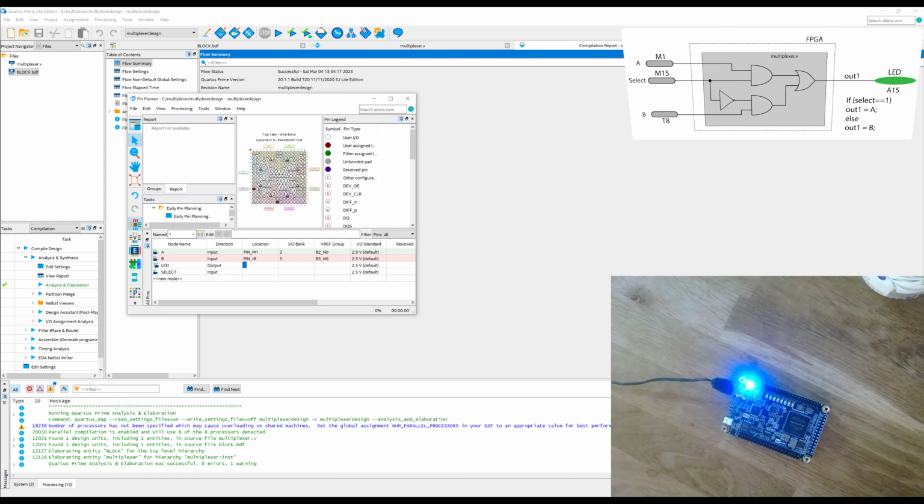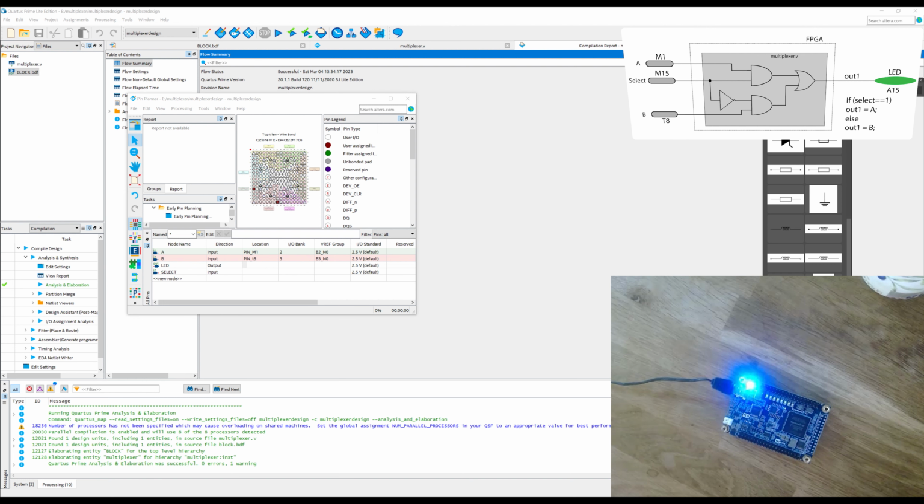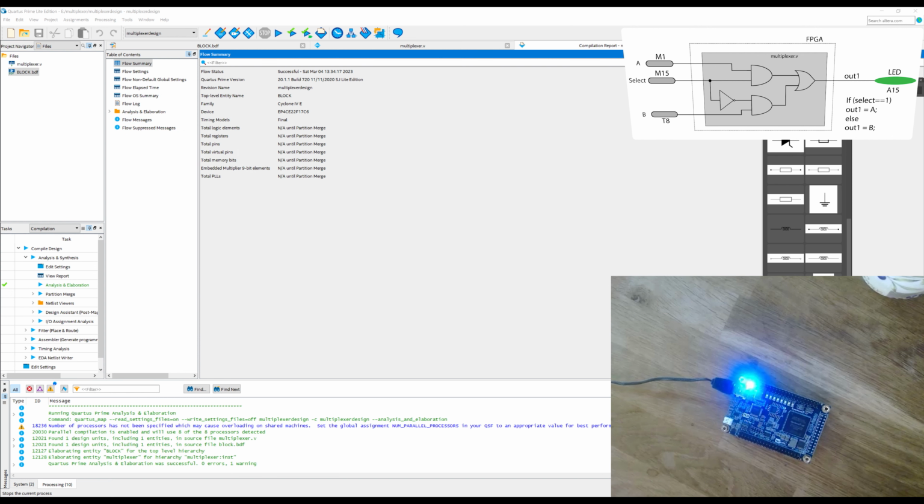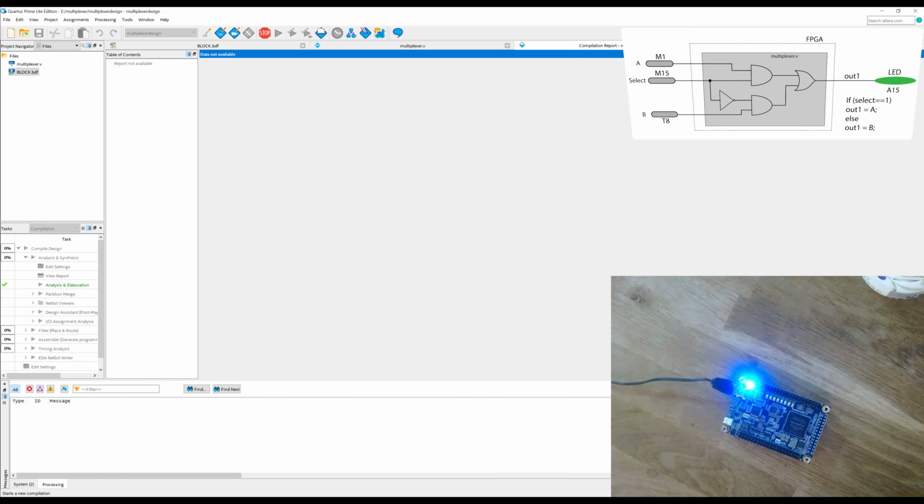The LED is going to be A15. And the select pin is going to be M15. So there's actually a 1-pin separation between select and the two inputs A and B. So let's close that. And now we can do compilation.